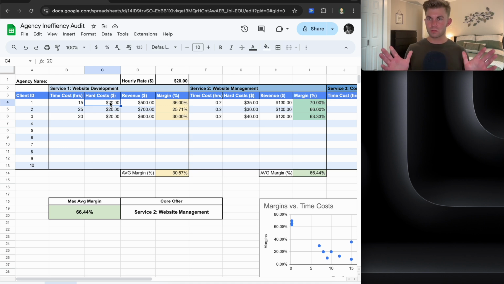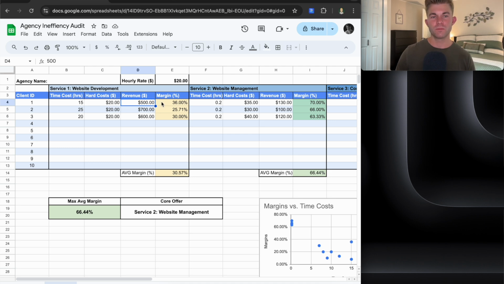Anyway, just so you know, run with me here. These are the terms we're going with. I'm sure some accounting expert can absolutely educate me in the comments below. So if that's you, feel free to do so, and I will probably not read it. Okay, and obviously the last field you need to input for each service is revenue. This is literally the money that you're taking in from your client for that specific service.